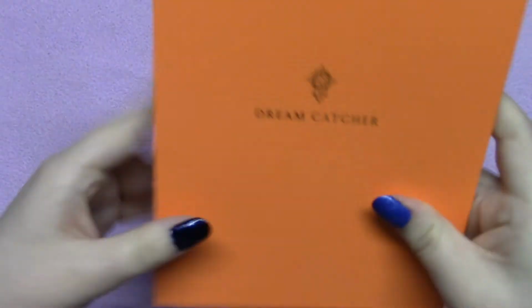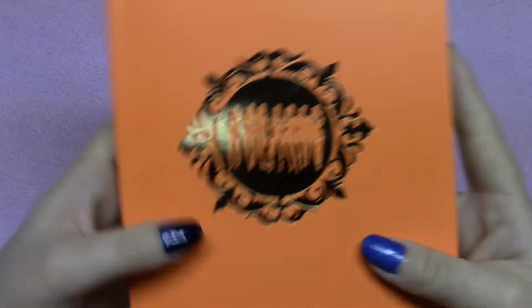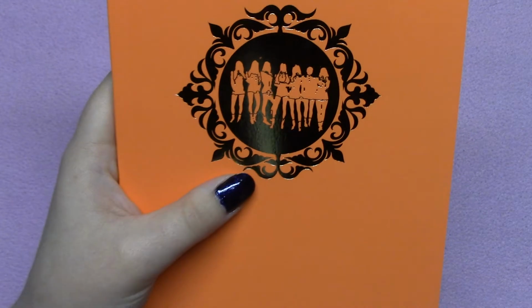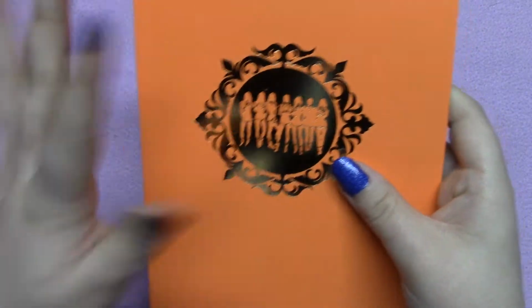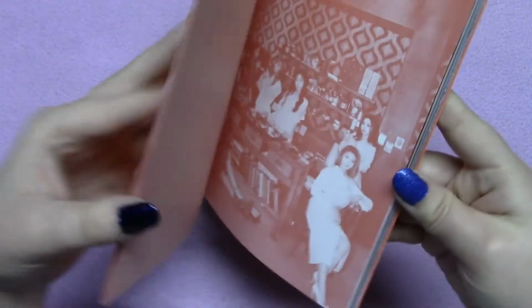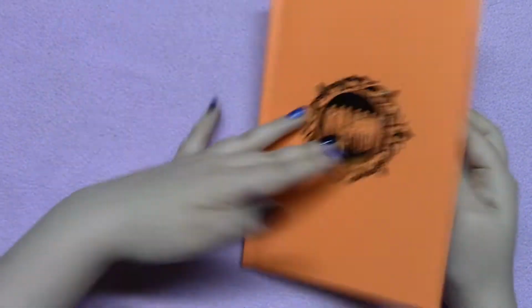I'll explain them to you as we go. But my first one is I am really not a fan of this silhouette of the girls there. I think it looks similar to something Mamamoo did one time, and it doesn't really fit the aesthetic to me. It seems a little bit too childish. I don't know. It just doesn't vibe with me. I don't like it. I don't think it fits.